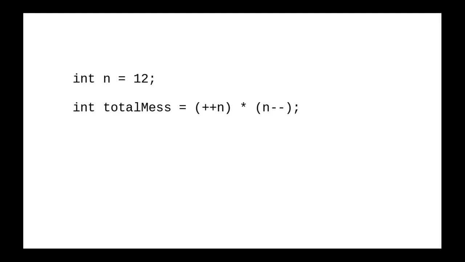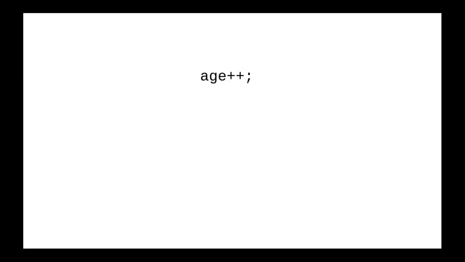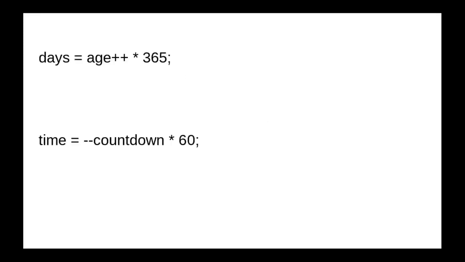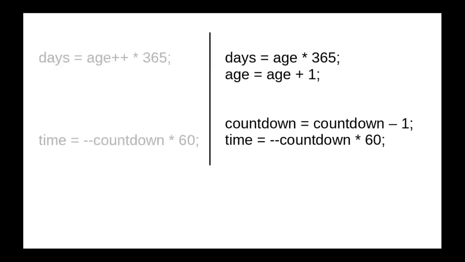One final word of warning: what happens if you use the same variable with both pre- and post-operators on the right-hand side of an equal sign? Don't. Just don't. Not only is it hard to understand, but in other programming languages the result could be completely undefined. In summary, most of the time you will use the increment and decrement operators all by themselves. If you use them in expressions with other operators, you have to be careful to choose whether to put the operator before or after the variable. In the interest of code clarity, you might want to avoid this sort of expression altogether and write things out completely.